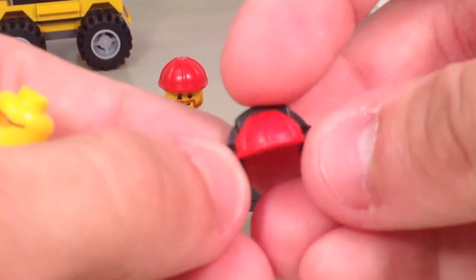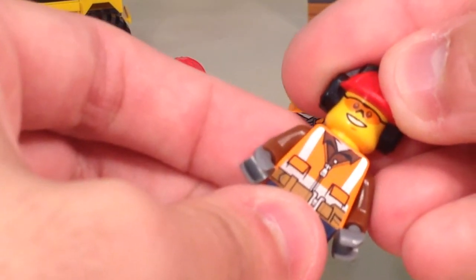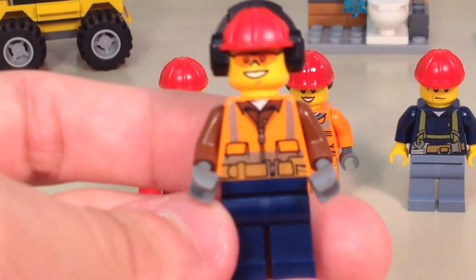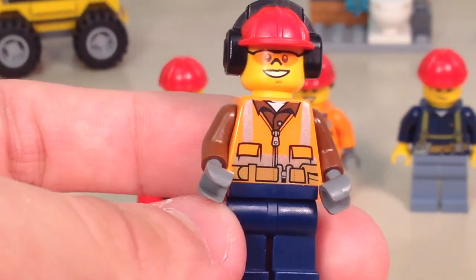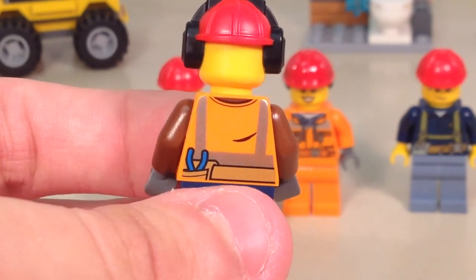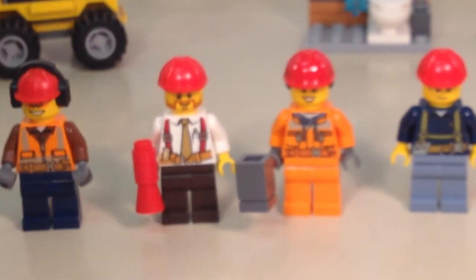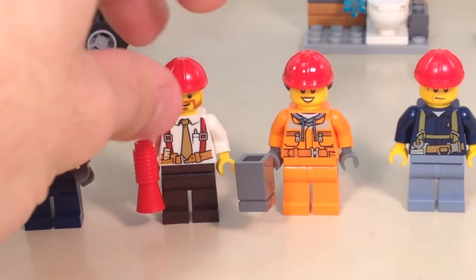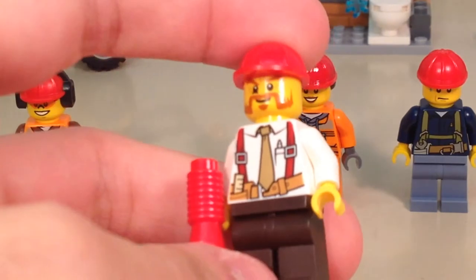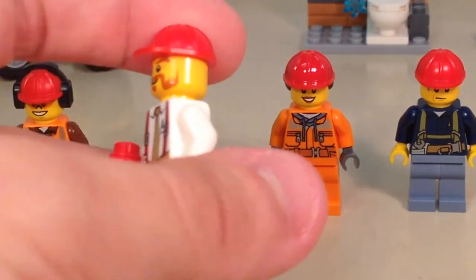That is unique because they don't have this with the hard hat piece already until this year. He's a pretty standard looking figure otherwise and does have a new torso with him as well. Nice design on him and I do like the undershirt working with the jacket over it. The second figure, the supervisor, is pretty standard — something we've seen before from LEGO City. He does have nice dark brown pants on him.